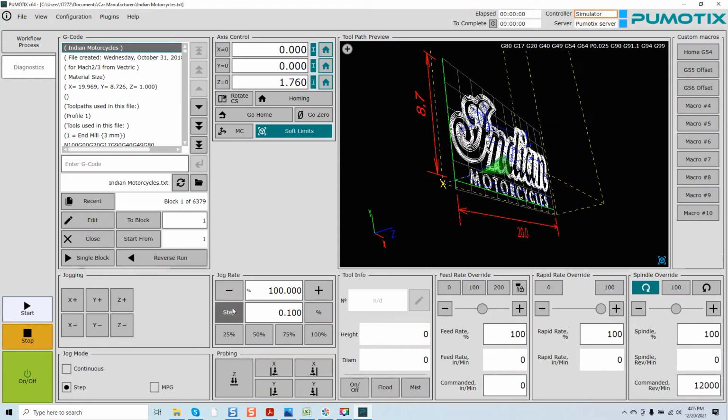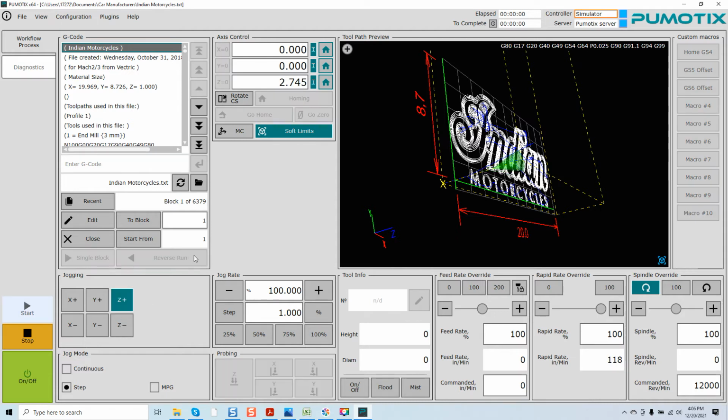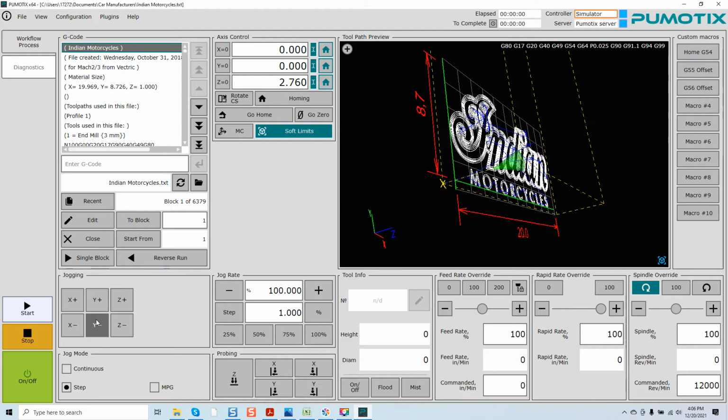Now, the other thing to keep in mind is that whatever measuring matrix you've selected, whether it be imperial or the metric system, that's what will be actually dictating the measurement used. Okay, so when I said it was at 1/1000th of an inch or an inch, now if I click on the Z-axis positive toggle again to jog, we're going to see it move an inch. And if I go back down, it's going to move an inch. So again, very specific and a maximum amount of control.